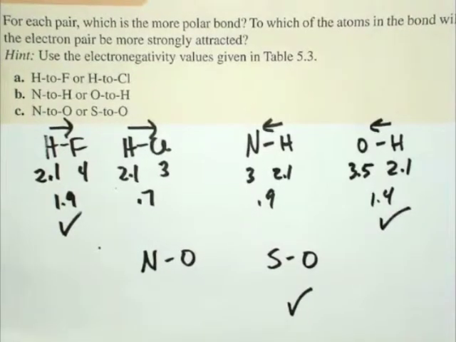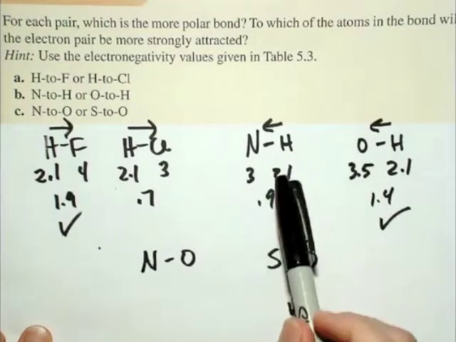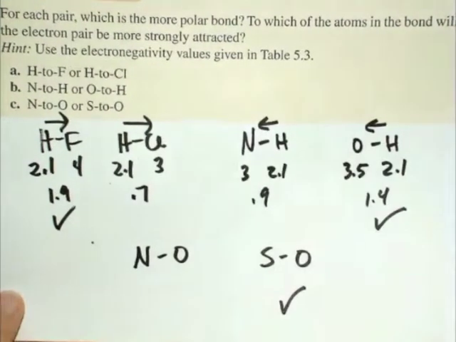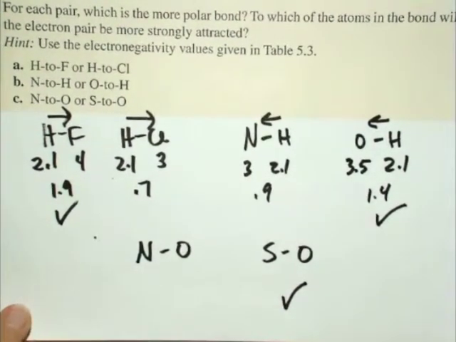Are they purely covalent? Well, if the atoms are exactly the same or the electronegativity difference is less than 0.3, that's usually considered purely covalent. And in that case, the purely covalent bonds are also referred to as non-polar bonds. They don't have a positive and negative end. That's what that means.